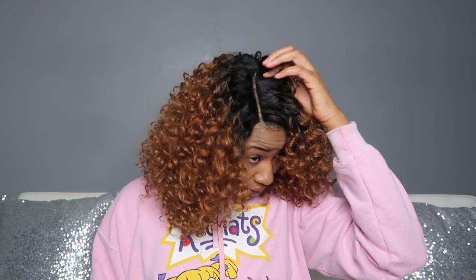Okay so let's talk about Spicy Curl first, because she was easier to put on — I figured we'll mess with the long one at the end. Spicy Curl is definitely beginner friendly. I actually really love this unit way more than I thought I was going to. Carrot Top better watch his back because I'm coming for him! I love the fullness of this unit but I also love how lightweight it still feels — they didn't put too much hair in it. I also love how easy it was to flatten down at the top. The part actually goes really far back, it feels like more than four inches — more like six inches once you pluck it.